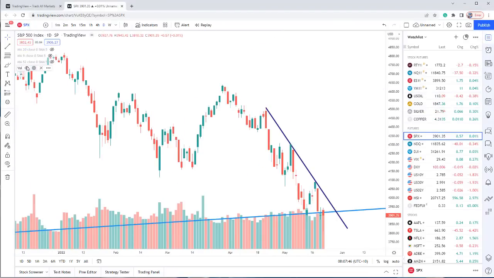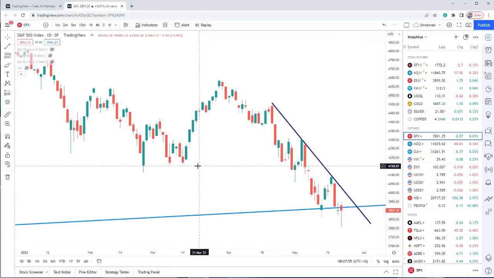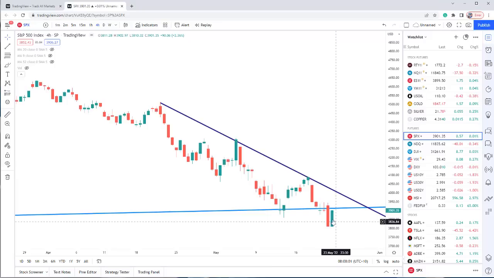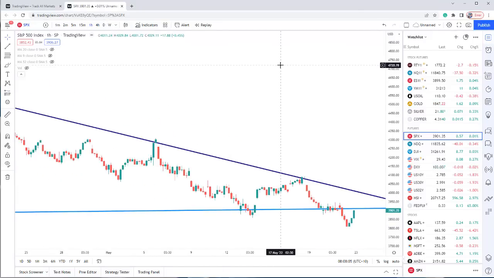So that's the S&P 500. The big key area is: do we start to pick back up through this level through here? If I start to look at my 4-hour chart, you can see the last 4 hours, actually even the last hour, right? We actually started to, okay, so I'm just noticing something now.